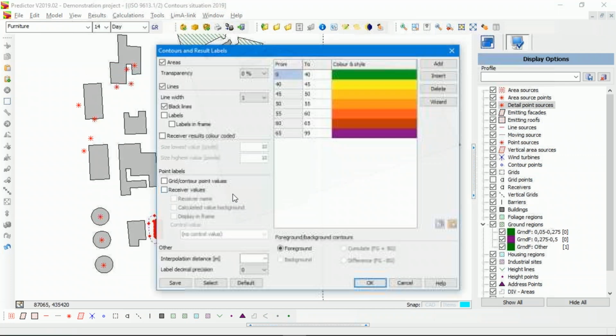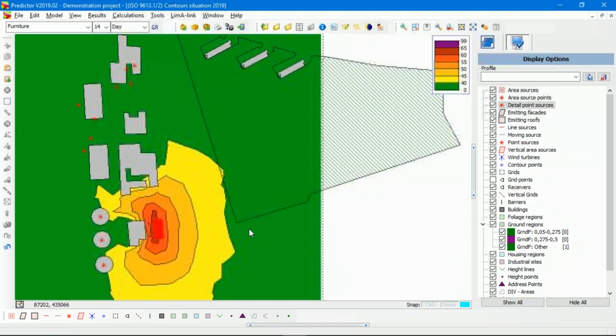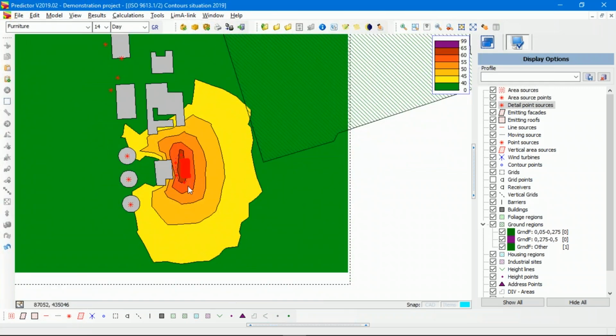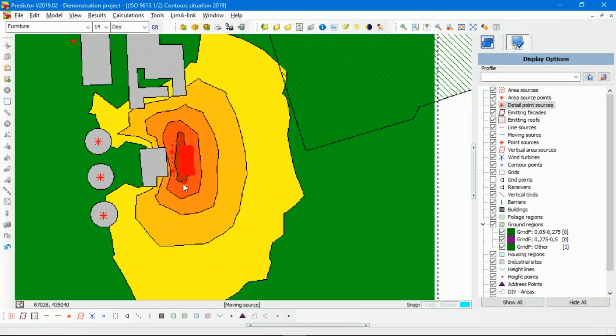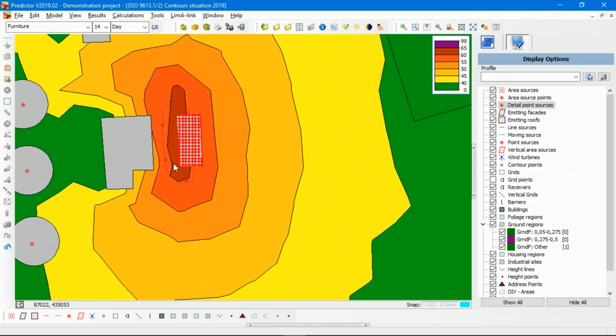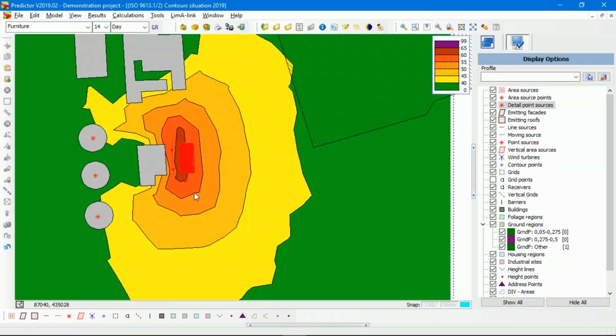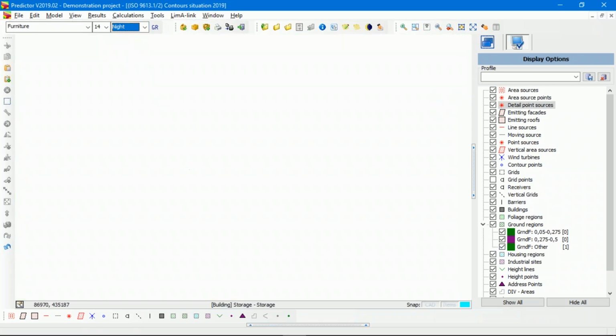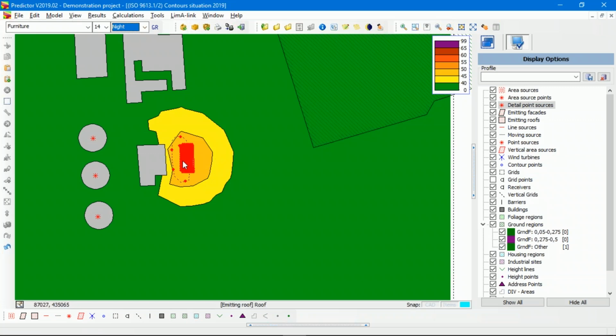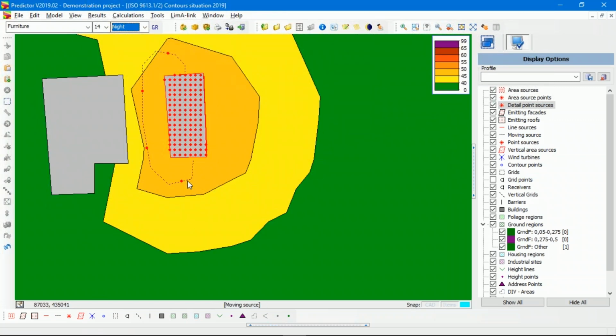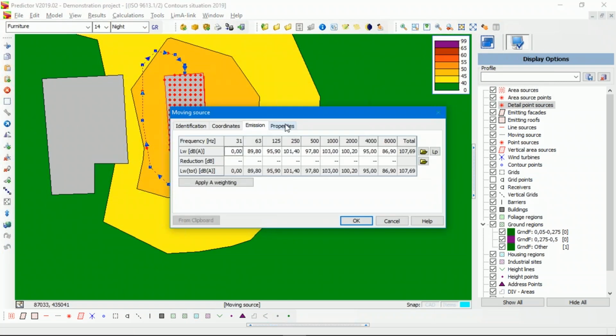Okay, so let's go to the contours again. And now you see that this truck has a kind of a big impact because it was a quite large, high sound power level, and there were many movements in the day, evening, and night period. In the day period especially. Because if you go to the night, then of course you see nothing. Did I give a night value?